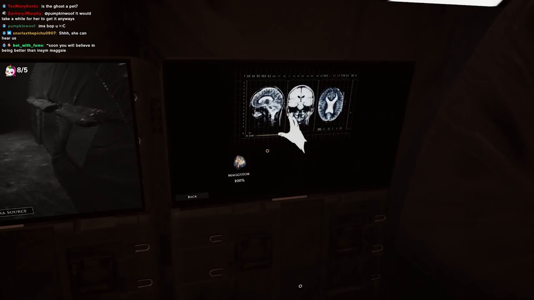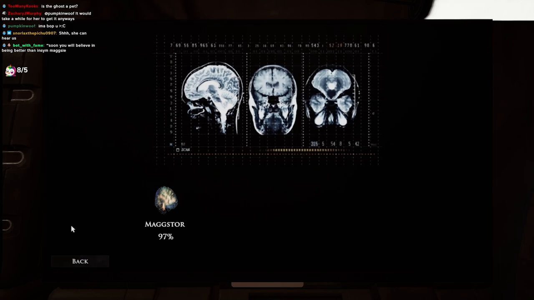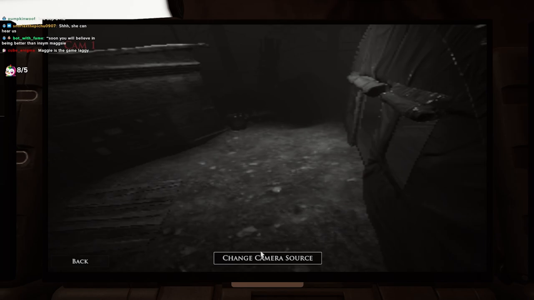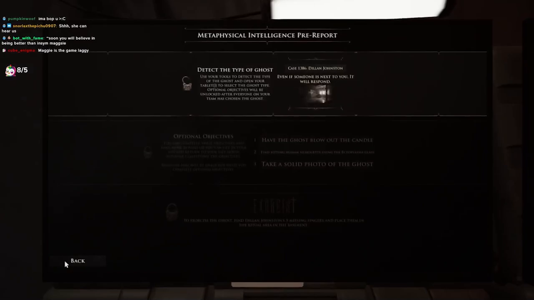Check out my brain. Check out all that knowledge. Yo, why is my sanity already dropping? I haven't even done anything. That's very sad. Do I keep wanting to hit escape to leave this? The ghost is definitely a pet, yes. Yo, check out this camera. I changed camera source. We got one cam. Detect the type of ghost. Use your tools. Detect the ghost.